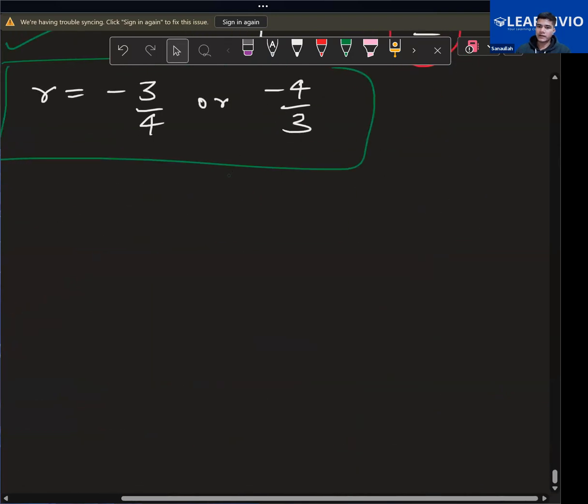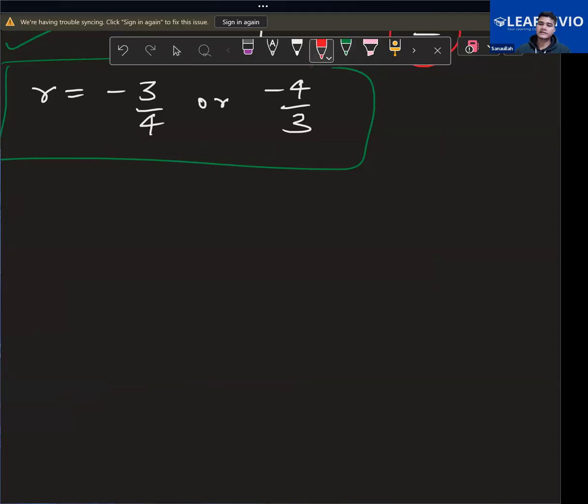See, what have we considered, the general terms for the geometric progression? I told you, if you have three terms in the question, like the product of three terms and the sum of three terms of a geometric progression, then you have to consider three terms. What were those three terms? A by r, a and ar. Good. These are the three terms.